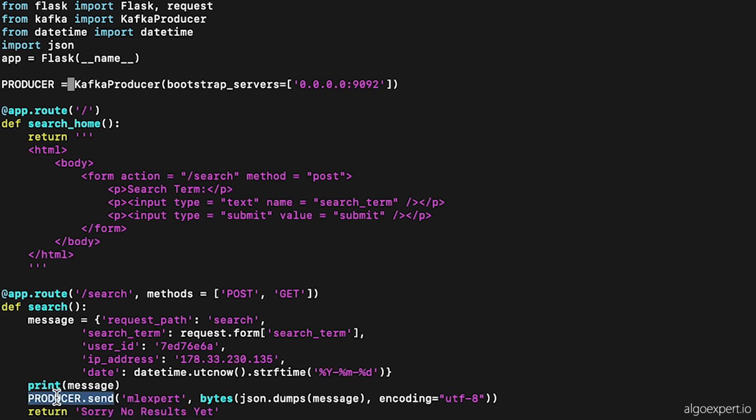Here you'll notice that as a producer, we're sending this message to the Kafka broker under this particular ID here. This ID, ML-Expert, is our topic. In addition to the steps that we've already taken by spinning up Zookeeper and spinning up the Kafka broker, you would normally have to create your topic with another command. In our case, I've already created the topic ML-Expert, so the topic is already there. Now we can reference the topic in this code here, and it will know where to send this message to the broker. All right, let's go ahead and launch this server.